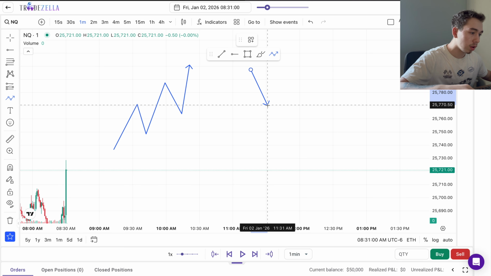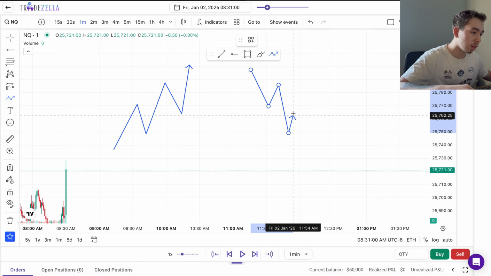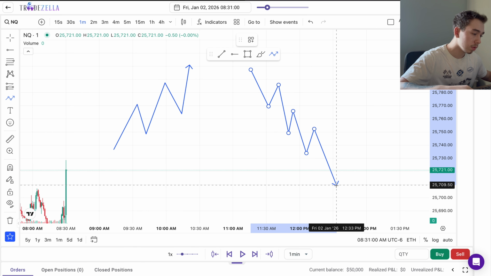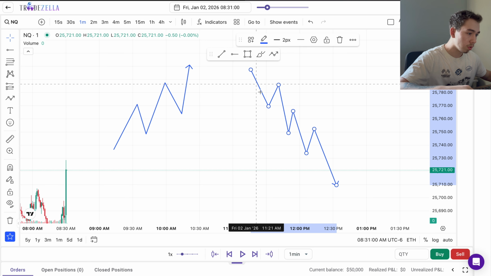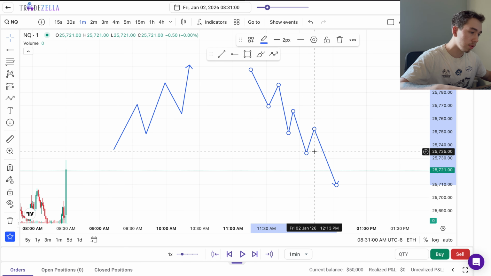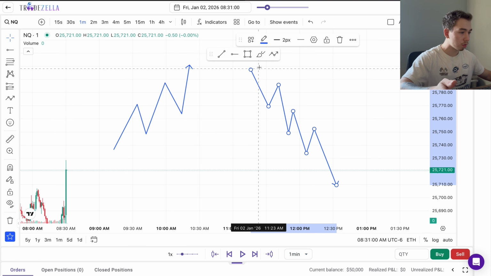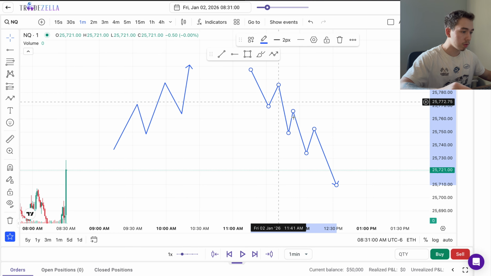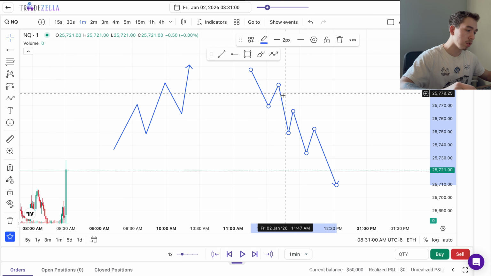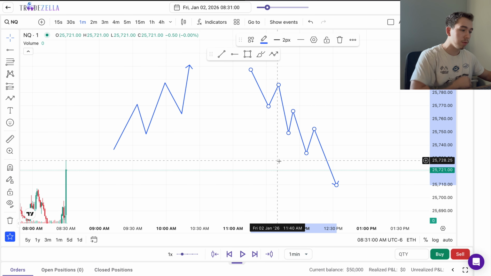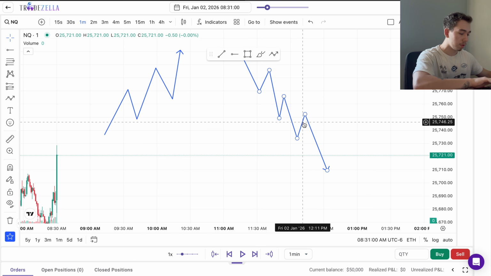Now, downtrend is making lower lows and lower highs, right? You see, this is our first low. This is our new low. We're lower. This is our new low. We go lower. Bang, you see? Then for the highs, this is also our high. So look, our new high is lower than this high. The new high is lower than this high. Then so on. You feel? This is how a downtrend will look.